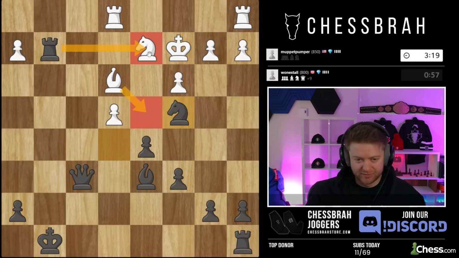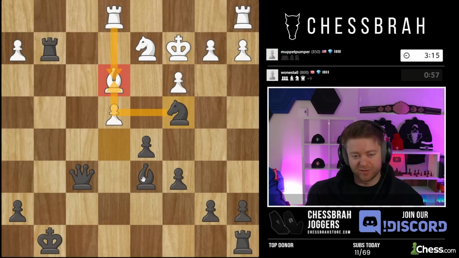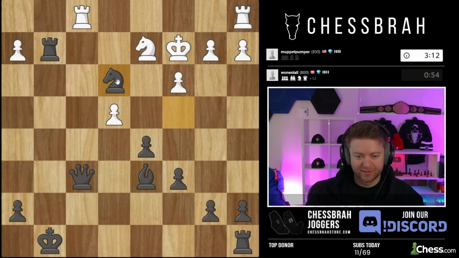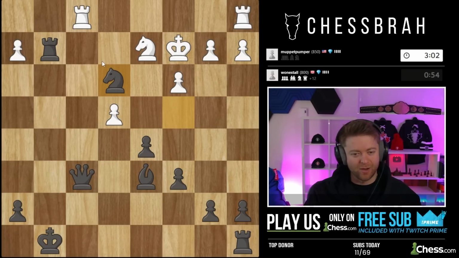Bishop d4 has a very quick answer. And otherwise, knight takes bishop, followed by bishop f4. It's just going to trade more and more pieces off the board. And I think this move will be the beginning of the end for my opponent, because now almost every single piece is going to fly off the board here.